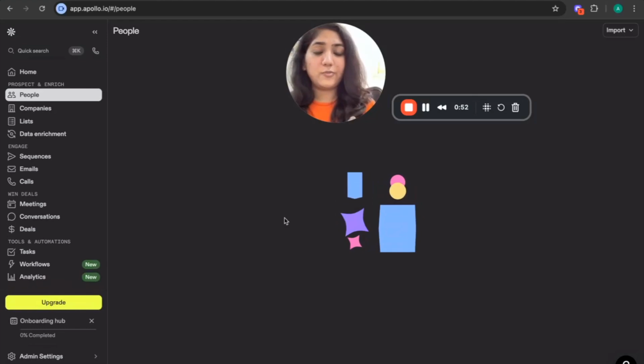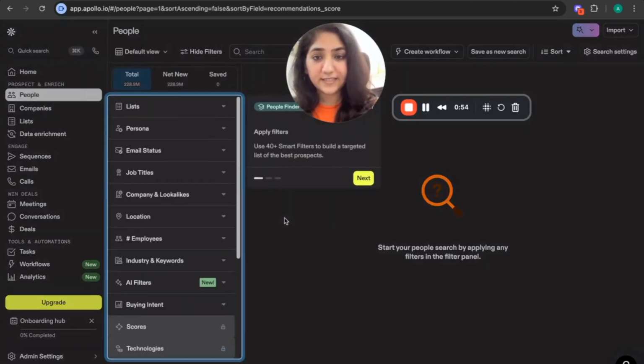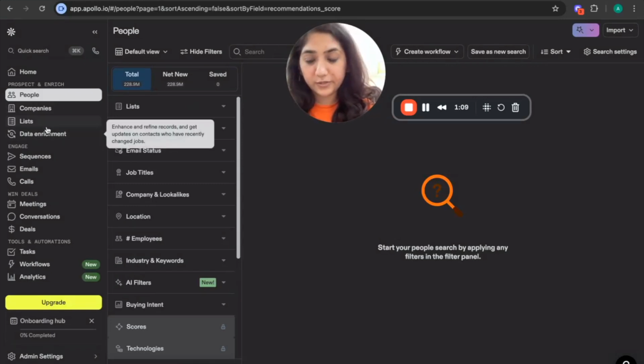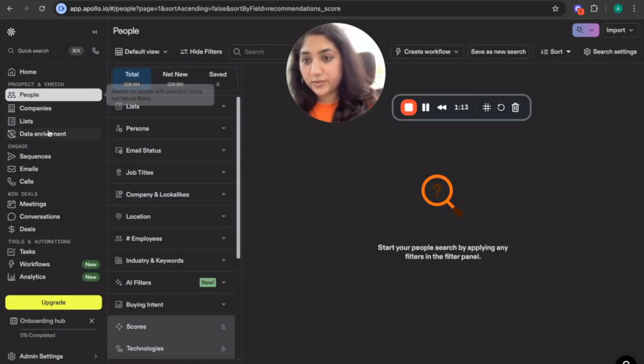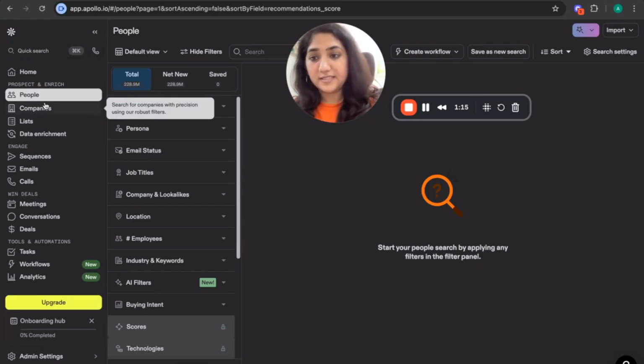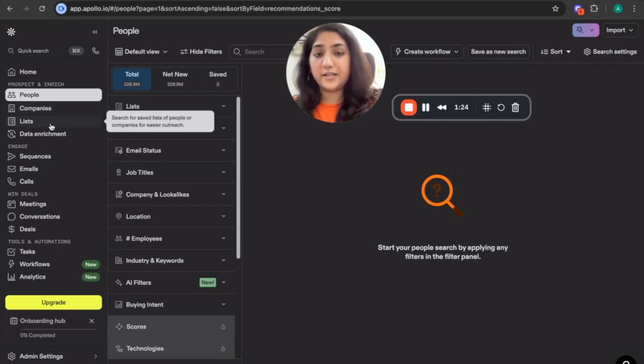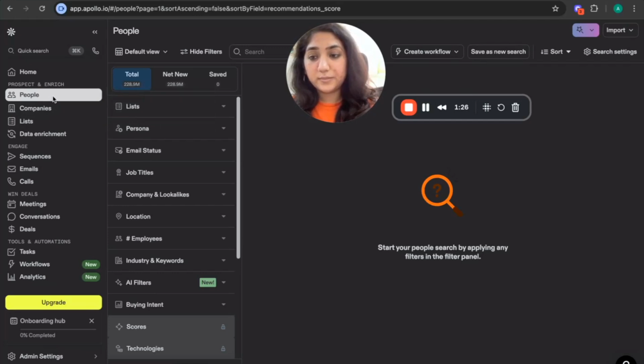Okay, so now my account has been successfully created, and it will also give you some directions on how to go about using it. As you can see, I'll just finish it and then I'll quickly show you. So here towards the left, you have a menu. You can choose to go with any of them for prospecting. That is either your people or individuals or companies. So I don't have any already created lists. I'll talk about that. But for now, let's go with people.